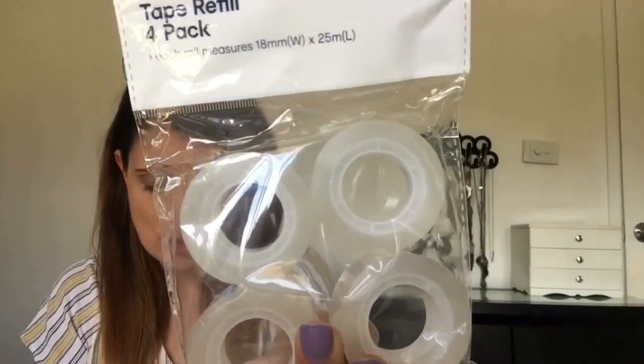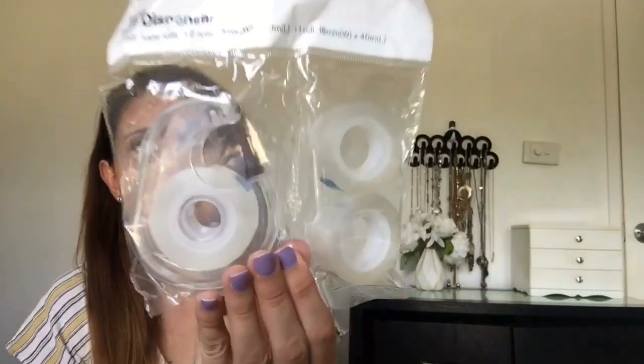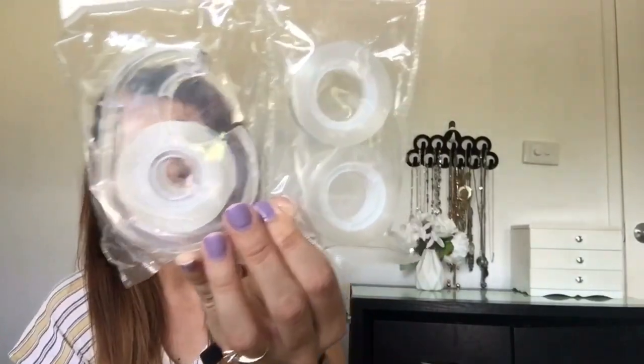The next thing is super random, but I needed a whole bunch of sticky tape and blue tack for around the house. I picked up blue tack and a bunch of sticky tape from Kmart — these were only $1 for four rolls. I'm super bummed I didn't see these first because I went to BW before and bought two for $3.50, which is such a rip-off. So if you need sticky tape, go to Kmart and not BW. I also got this pack with a dispenser for only $1 and two replacement rolls — really good deal.